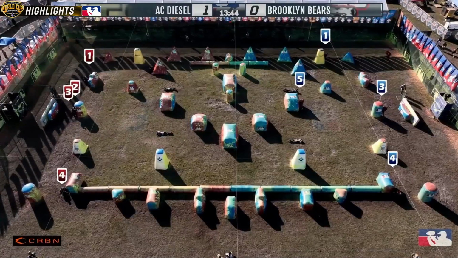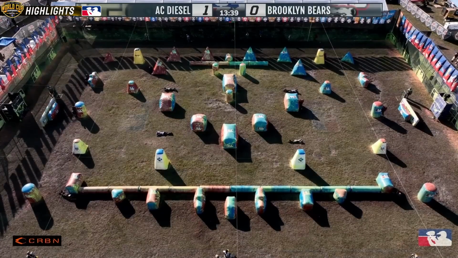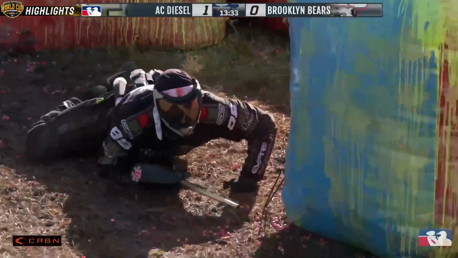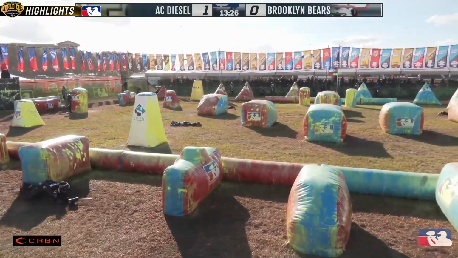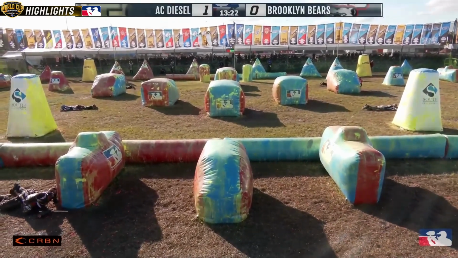Back center for the Bears. Good comms all the way across the field. Slight advantage here for Diesel going into Snake 2 now. 5-on-4. Diesel still with 3 guys in the kind of pocket there. Back center, Dorito wing. One in the Snake 3, one in Dorito 2. They now get out to the Dorito corner as well. Running referee comes in to check one of the Brooklyn Bears players. Looks like he's okay.